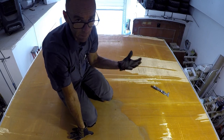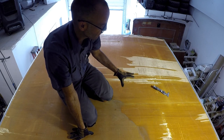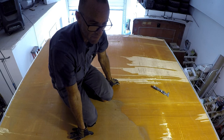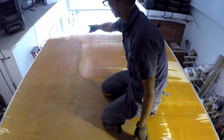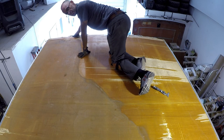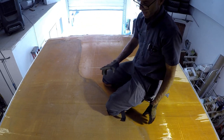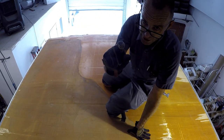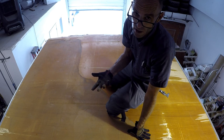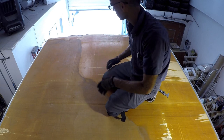Generally, this paneling just separates pretty cleanly at the foam. Definitely don't be standing on the foam when you take it off. Mostly because there's the AC duct in the ceiling. It runs the full length, and right here too. And the foam right there is probably about an inch thick. So if you're standing on that foam, you'd crush it and break it. And you don't want to deform the foam underneath anyways.